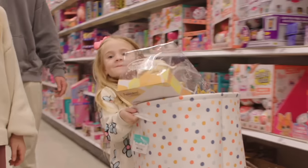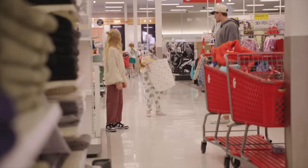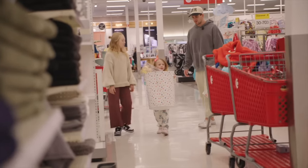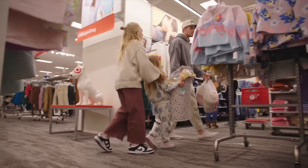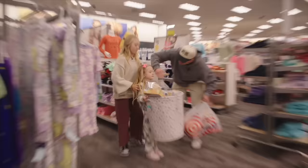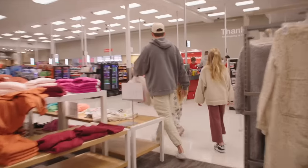You got this. Don't let that big doll fall. That would be catastrophic. Okay, you got this. You got it. There you go, strong girl in the house. All the way, all the way. Don't let that doll fall on top. You got this here. I'm gonna wipe your sweat. There you go. Perfect. Little breather. Okay, keep going.